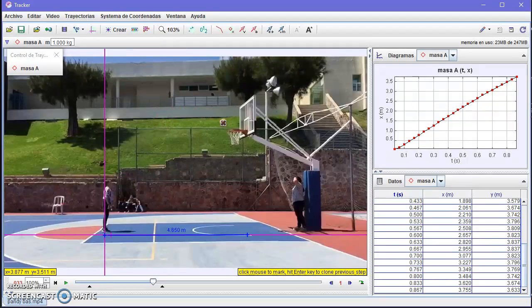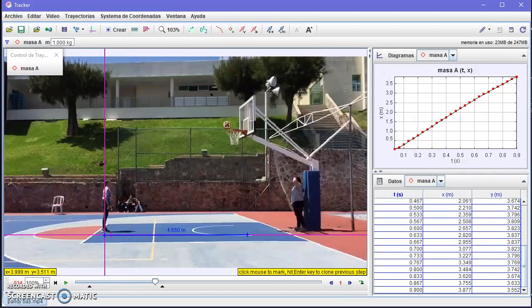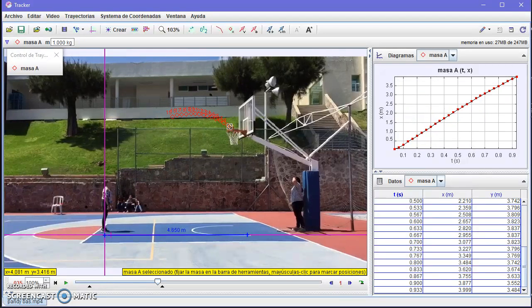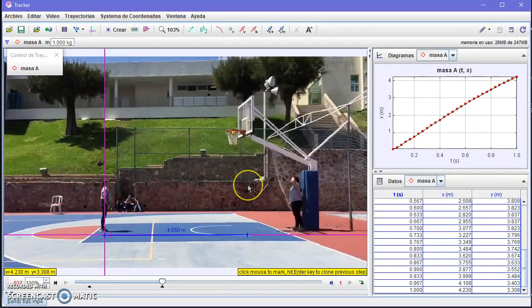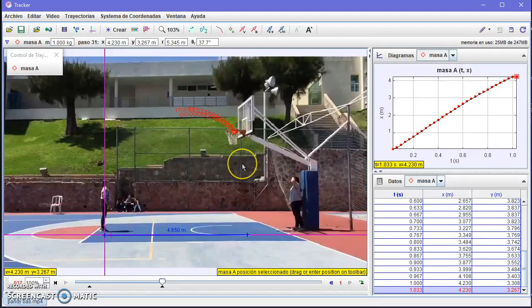We're about to finish following the ball. What we're doing here is following the trajectory that our object is doing until the very end of our video. So that's it for the point mass.